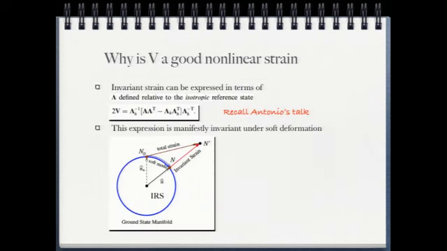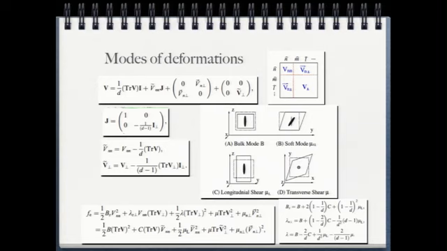Okay, so this is a cartoon which shows why the strain tensor is good, because this strain tensor can be written in terms of the deformation gradients, which are relative to the isotropic reference state. So it does not even mention the nematic reference state. By construction, this tensor is a description of the distance from this ground state manifold to the current state. So it is an invariant property. That's why it encodes the soft mode.